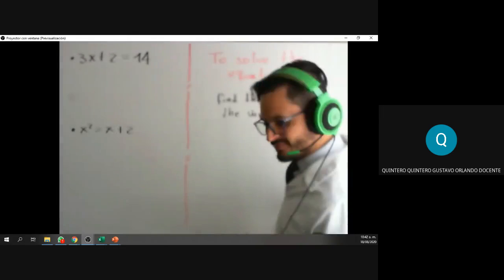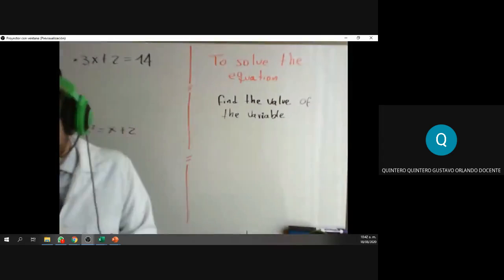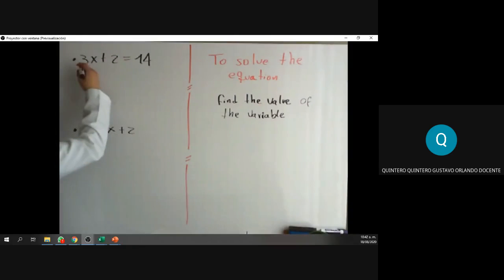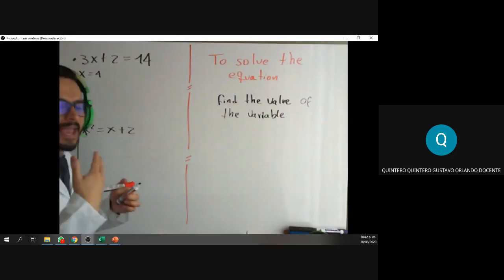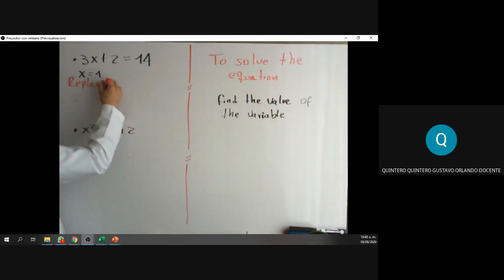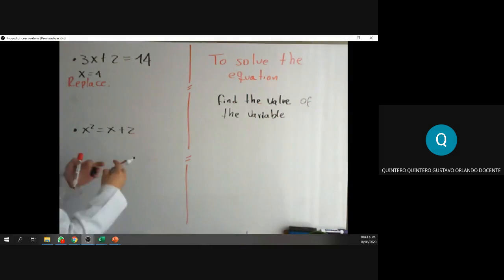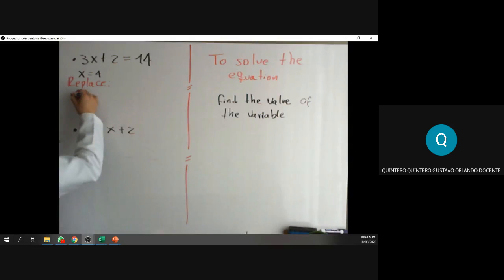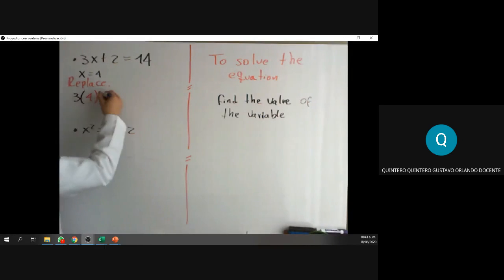All right, beautiful. The answer, guys, is 4. We know that x equals 4. Again, how can we make sure of that? We can simply replace the value and see for ourselves. All we have to do is replace the value and we can see for ourselves if this is right or not. So we have 3 times 4, which is the value we are replacing.